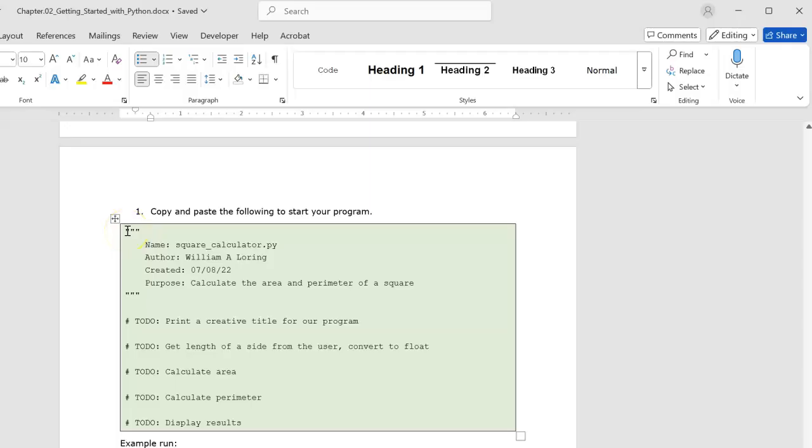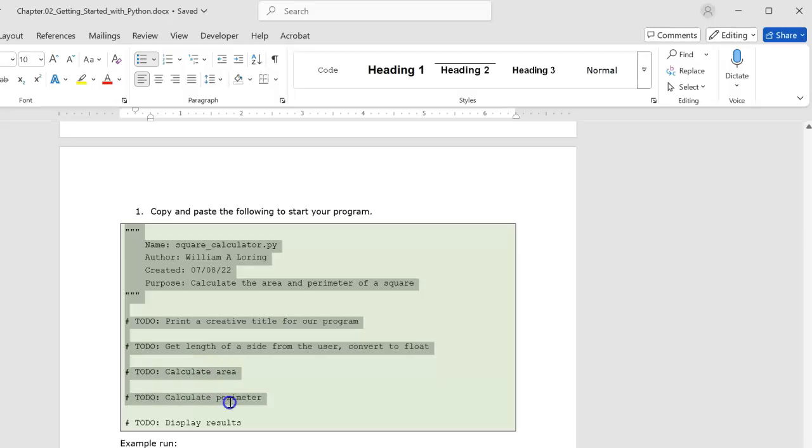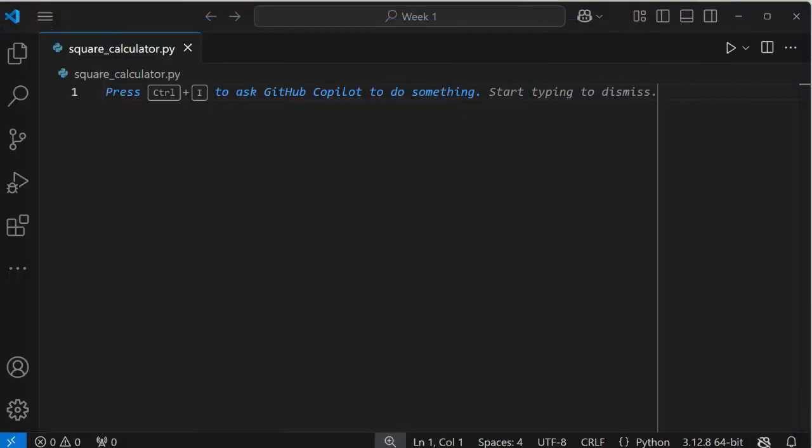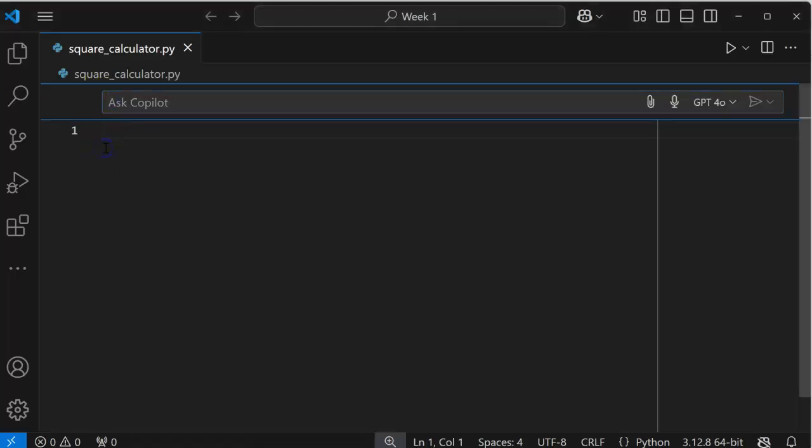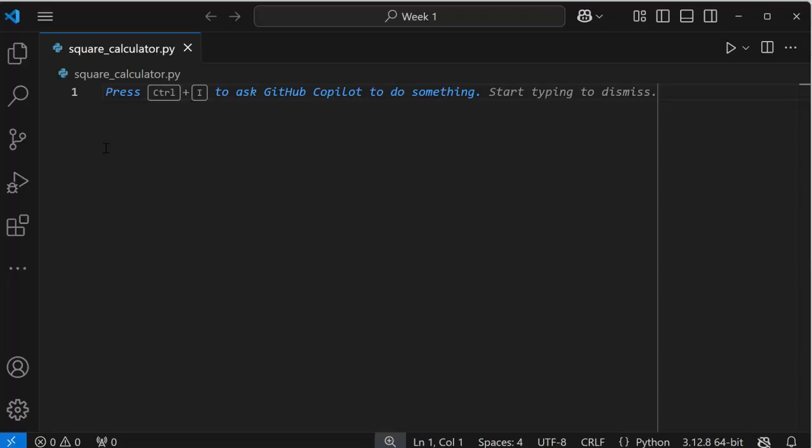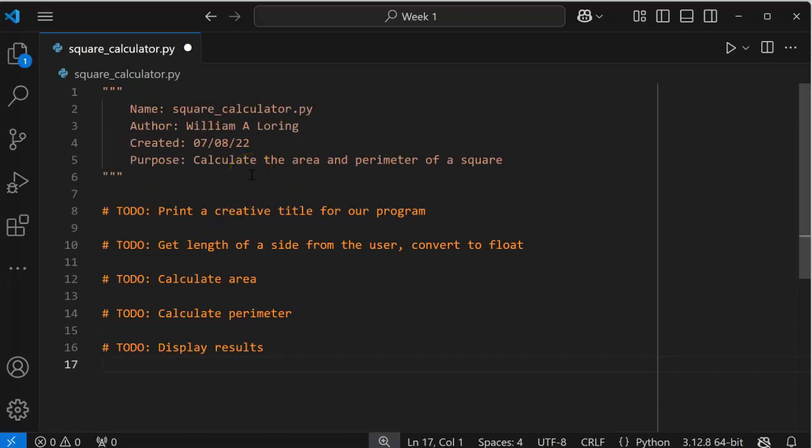The thing that is specific to Python is how the comments are done. So I'm going to select it, Control-C for copy. I'm a big fan of shortcut keys so I can get things done quickly. Go over here. Whoops, I'm not asking Copilot anything. Control-V to paste. And there's my to-do list. You would change this to your name, change this to the current date. This is just when I first created this thing.